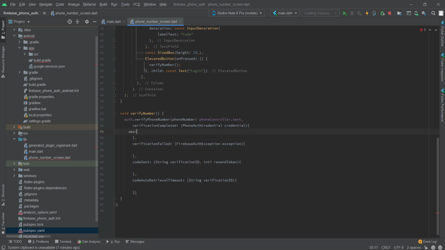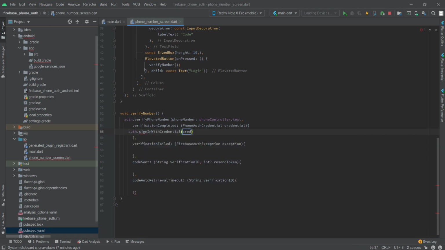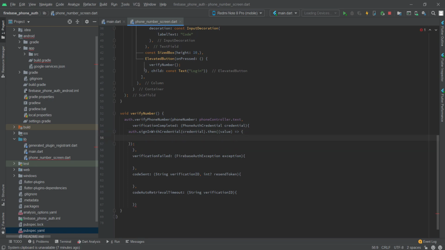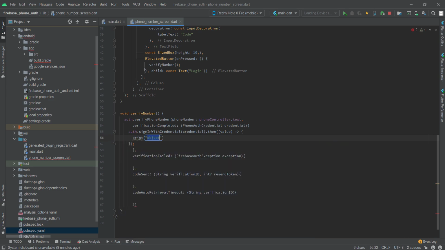So auth.signInWithCredential and .then, and right here we can just print that you are logged in successfully, like this.